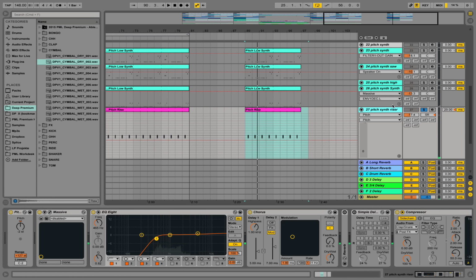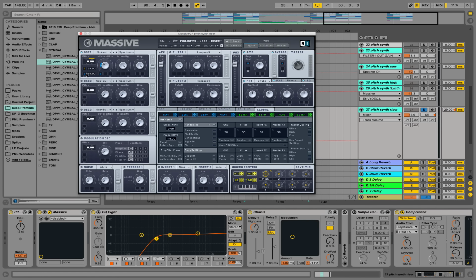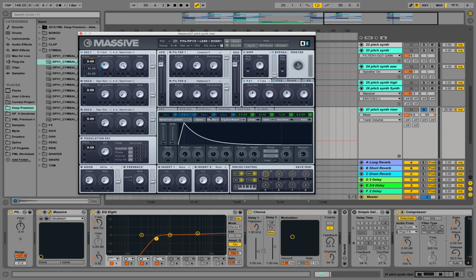Yeah, I noticed that in the original track, so I tried to replicate something like that. And it's also done with Massive over here, so you see another pitched envelope. It's crazy how these things sometimes sound if you put off the pitch.